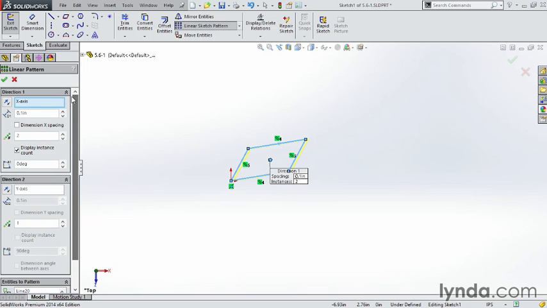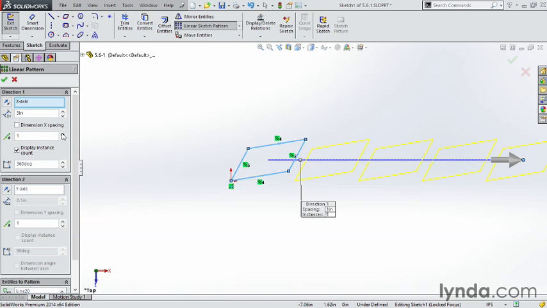Now come back up here to the top. Notice our spacing. As I click on the spacing, we can change that spacing here. I can also grab the little arrow. I can flip the direction if I wanted to, and I can continue increasing that number, or I can just type in a number, say maybe 3.0. How many do you want to make? So as I click this up, it just keeps adding more to the pattern.